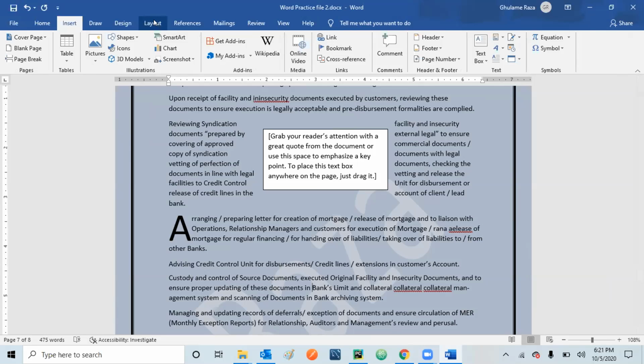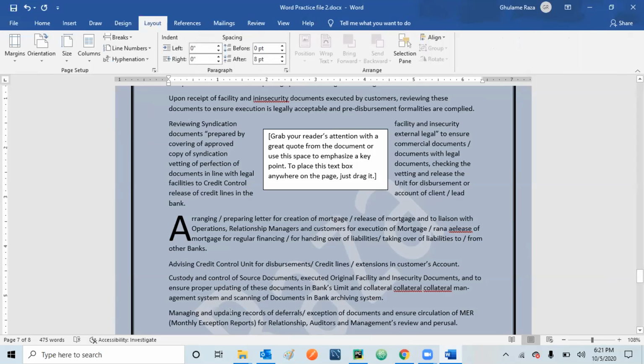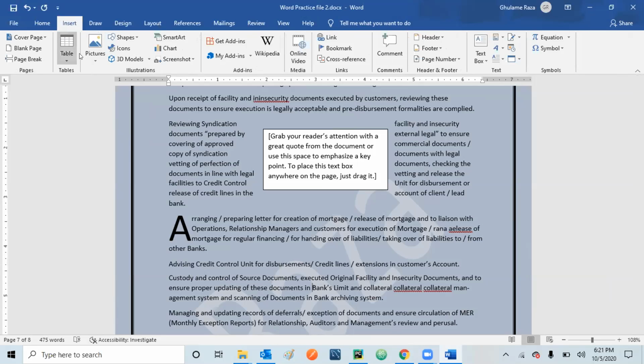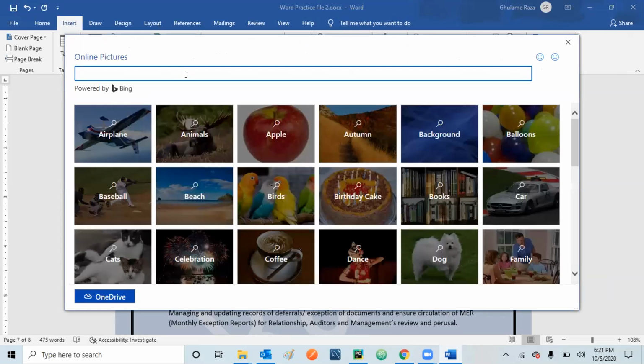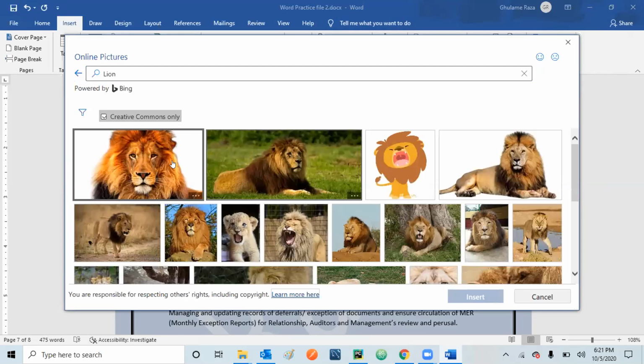So let me go to the layout. Let's say I want to bring one picture and place it in the same way. I'll show you how to work with it. Let's bring a line picture here. How can I bring the picture? I can go to the Insert tab and bring online pictures. I can bring anything I want, but I always prefer to bring a line. I don't know why I like lines. So, line, and then you can choose any of these pictures. Let me bring the white line.